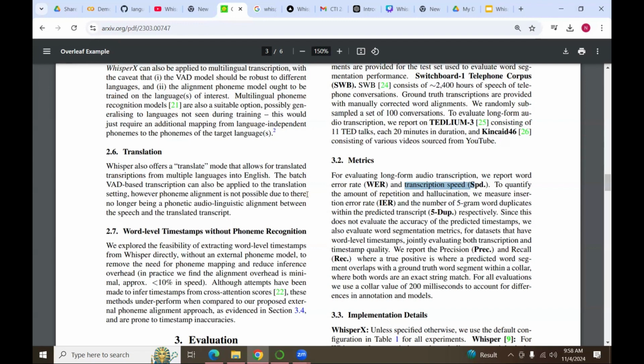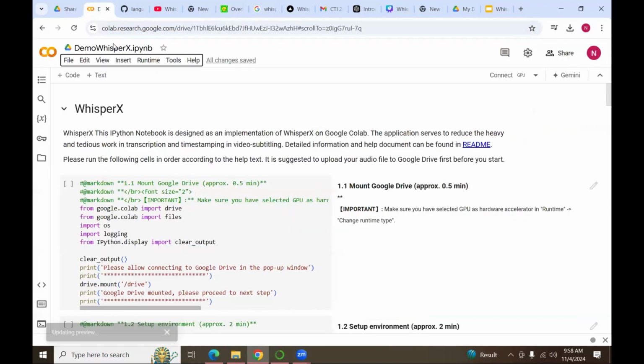So let's see how we are going to evaluate and transcribe Urdu text using WhisperX. I have created this demo for you all, and I will share this Colab file with you.